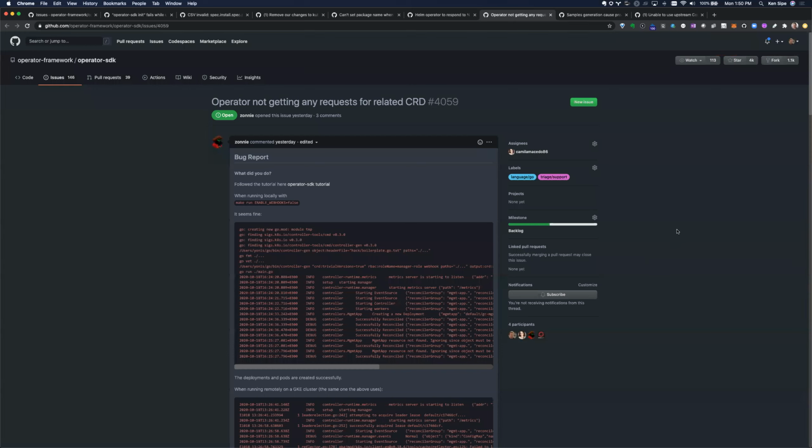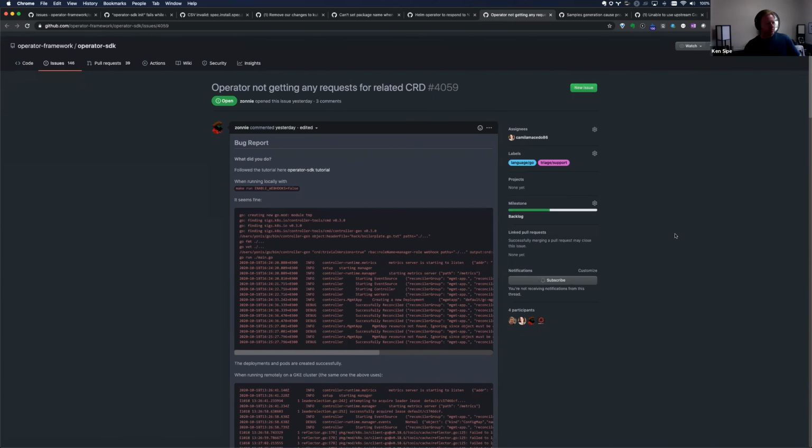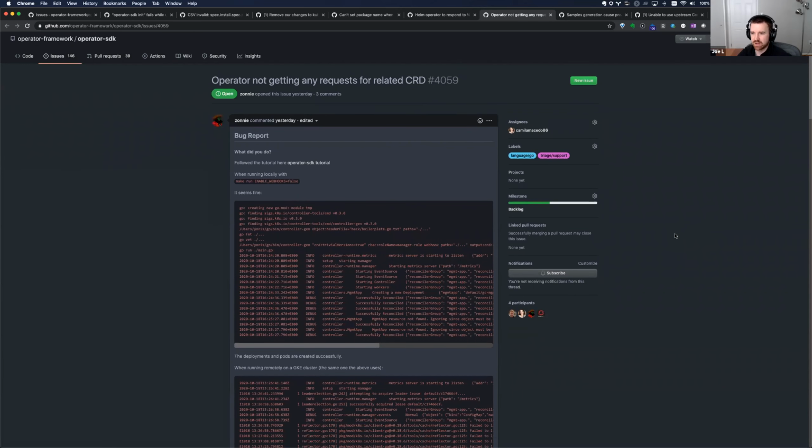I can't think of a reason to not have it, so it'd be probably worth pushing on that a little bit. Most people are going to have client Go imported anyway, so unless you want to explicitly not support those things, seems reasonable. Perfect. I agree.